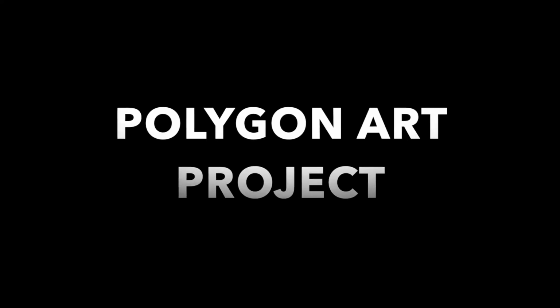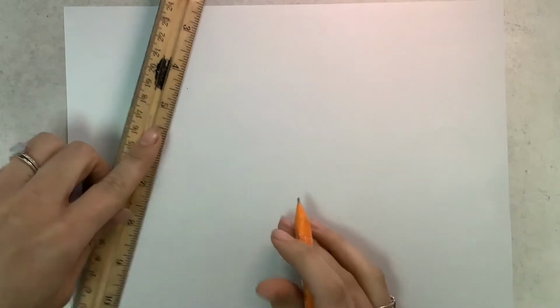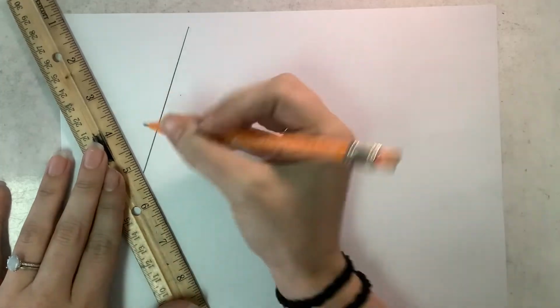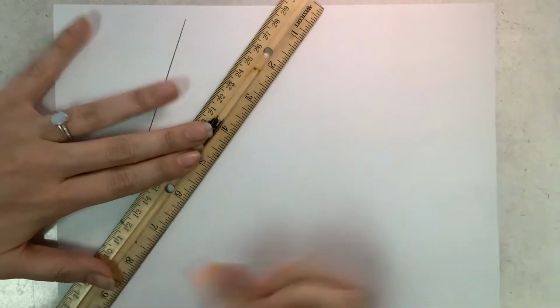This is a video to show you how to create the Polygon art project. First, you want to start with a pencil, a ruler, and a white piece of paper. You're going to draw out the large polygon shape. Remember, a polygon has straight sides and is a closed figure.